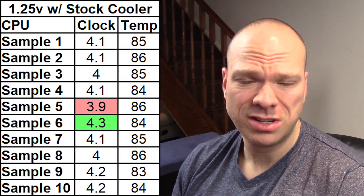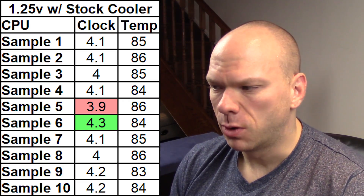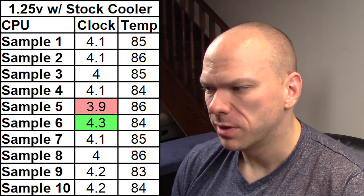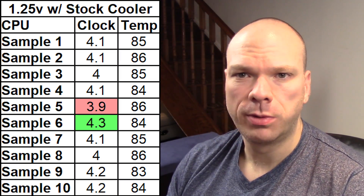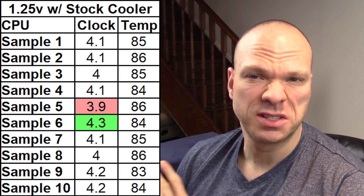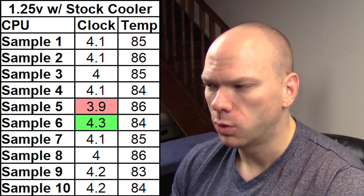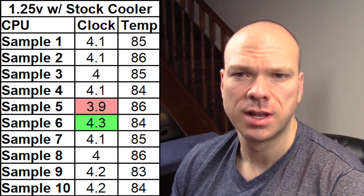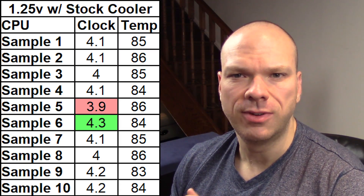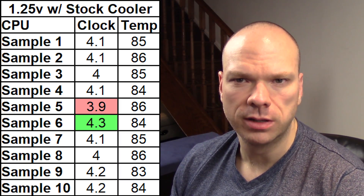That's pretty much as good as a locked i5 is these days — something like an i5-7400 is probably going to be about the same performance range, all for the low price of a cheap cooler and a six-year-old processor and motherboard. The biggest win in this series of tests is that 9 out of 10 samples went over 4 gigahertz at 1.25 volts with perfectly acceptable temperatures on the stock cooler with default fan settings, which is very encouraging for anyone just looking to throw together a budget build.